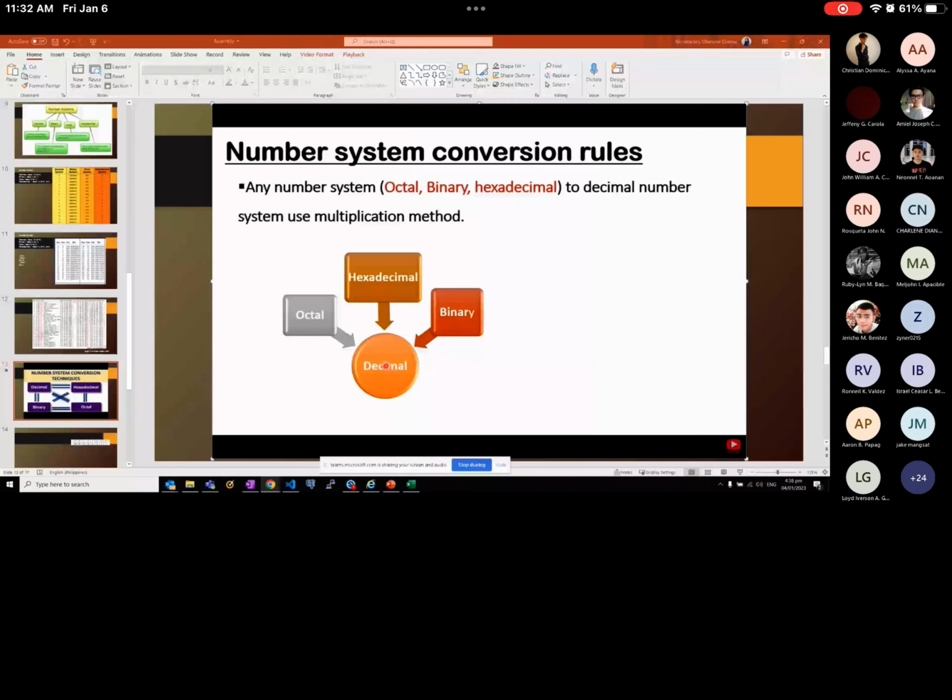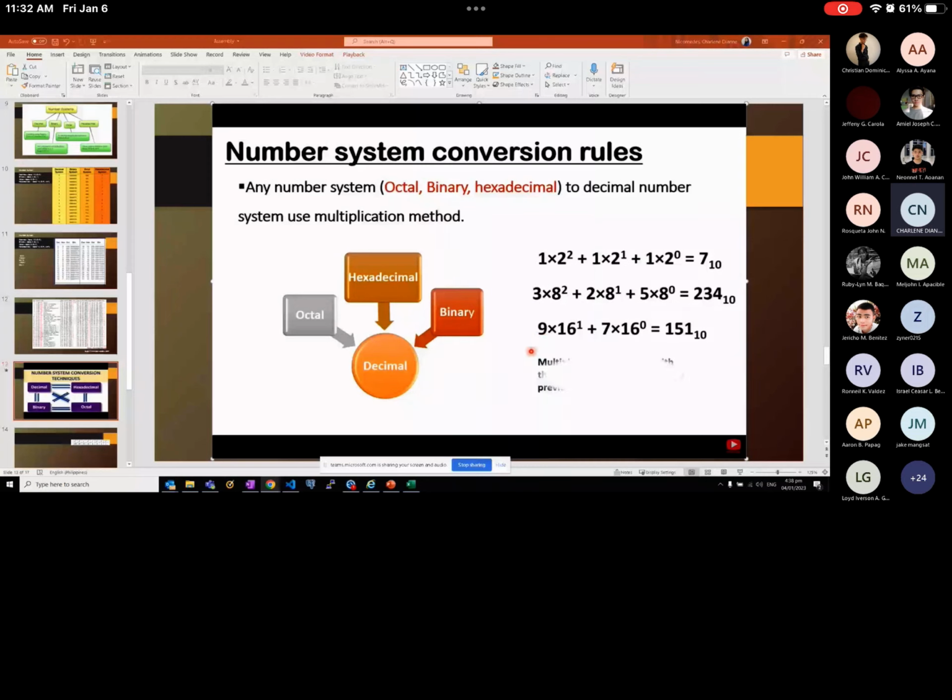For example, if you want to convert binary number into decimal, then you will multiply binary number with the base of binary. 1 multiply 2 plus 1 multiply 2, and here are the weights and the result. Same like if you want to convert octal to decimal, then you have to multiply decimal number with the base of octal. And similarly, if you want to convert hexadecimal to decimal, then you have to multiply the decimal number with the base of 16.